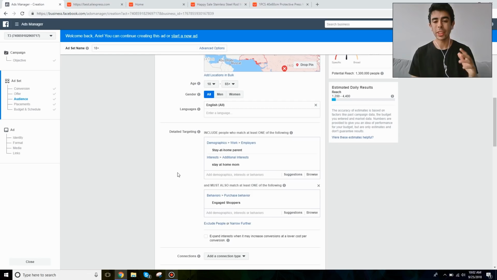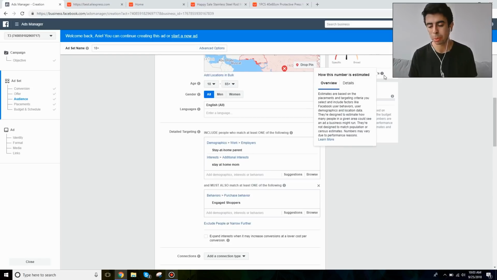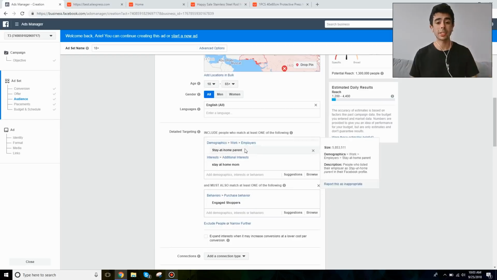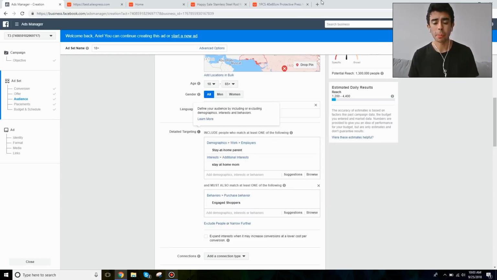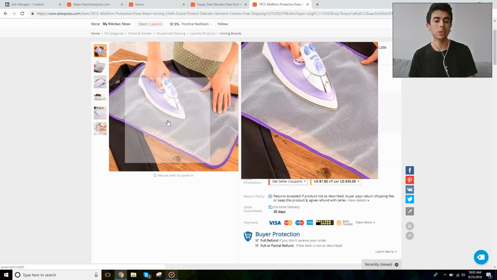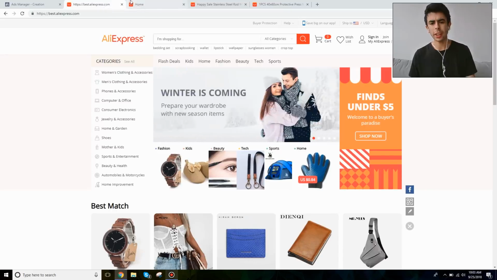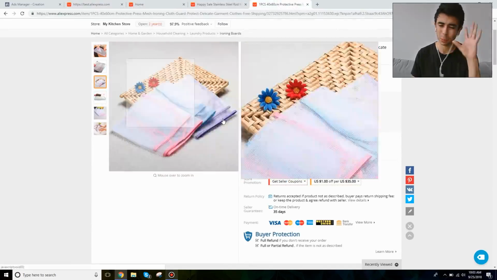And here's the thing, guys, size does not matter as long as it's a targeted ad set. Obviously, if the ad set is 50 million people but it's really targeted, I would just do it, because these are people that are likely to buy this product. But of course, 1.3 million is totally fine too, just as long as it's targeted. So here's another ad set, right? Stay-at-home parents, stay-at-home mom. These are people who are likely to want to iron with this because they don't want to ruin their clothes.